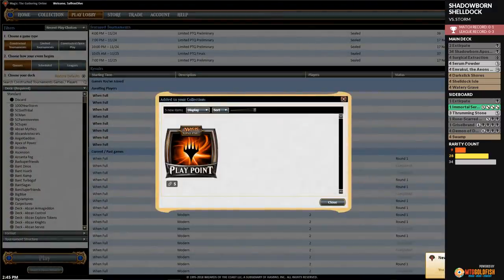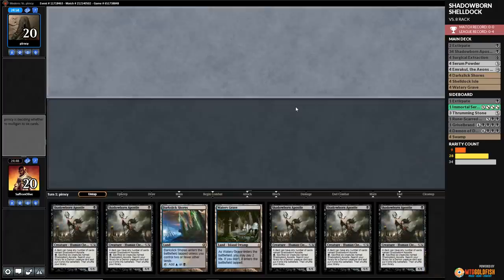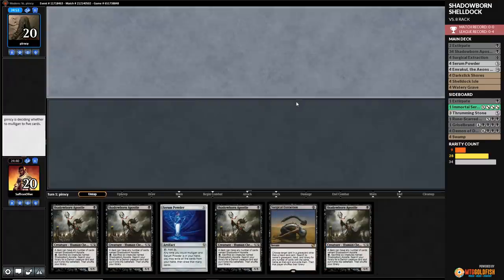Sooner or later, we're gonna get someone. We are, I swear. Alright. Much Abrew About Nothing time. We are Shadowborn Shelldock comboing. This hand does not have any additional combo pieces. I guess we got a mulligan. Mulliganing is not great in this deck. Well, huh. Okay. Now we get a free mulligan at least.